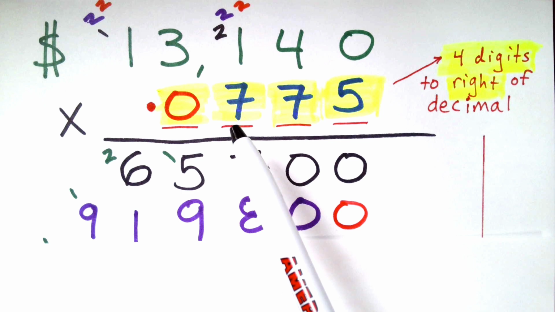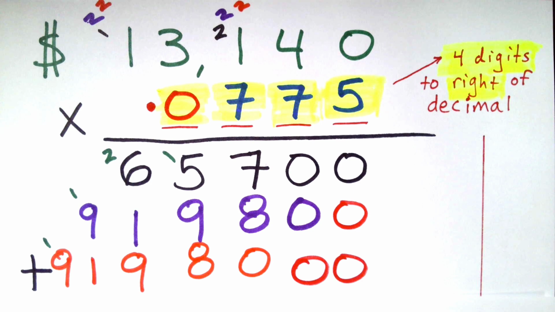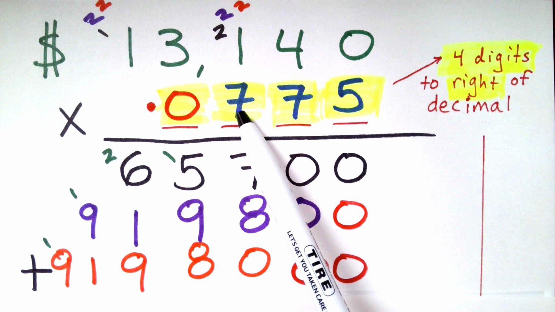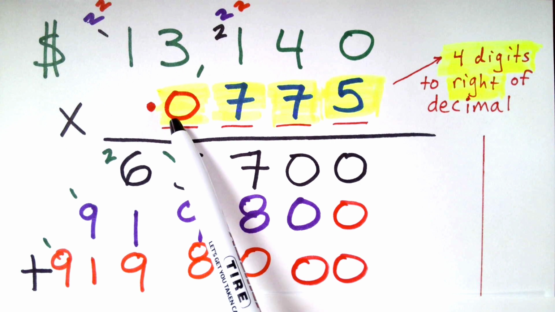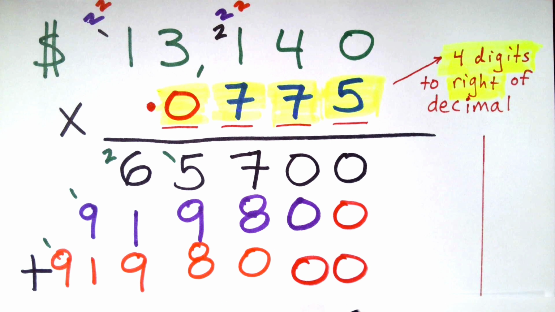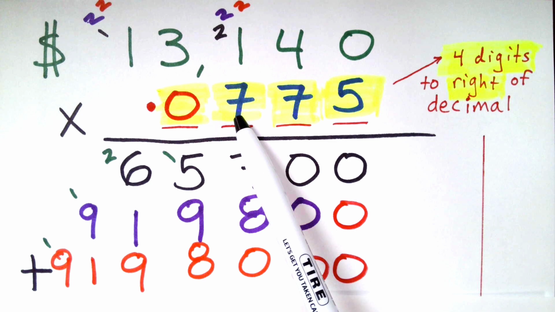All right, there's something special I need to do before I multiply with that second 7 value. Do you remember what that was? All right, so instead of just one placeholder like I did before, I put 2 placeholders before I can multiply with this second 7. So before I did 1 placeholder, now I'm going to do 2 placeholders. What do you think I'm going to do before I multiply with the 0? I'm going to put 3 placeholders. All right, so now I've got the 2 zeros here. I can start multiplying with 7.